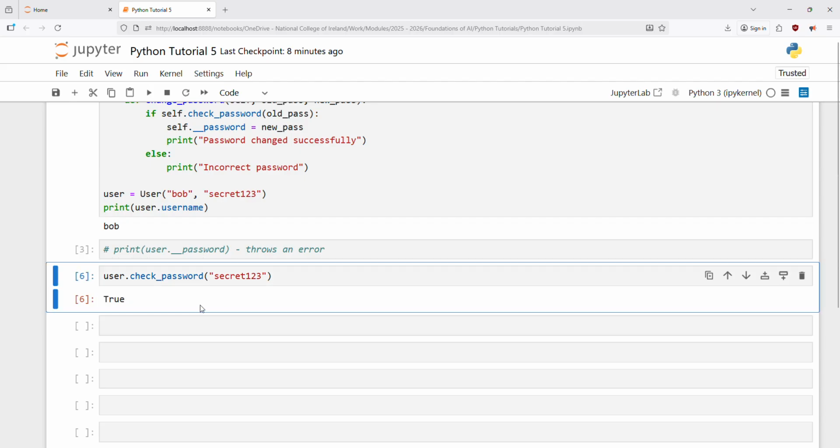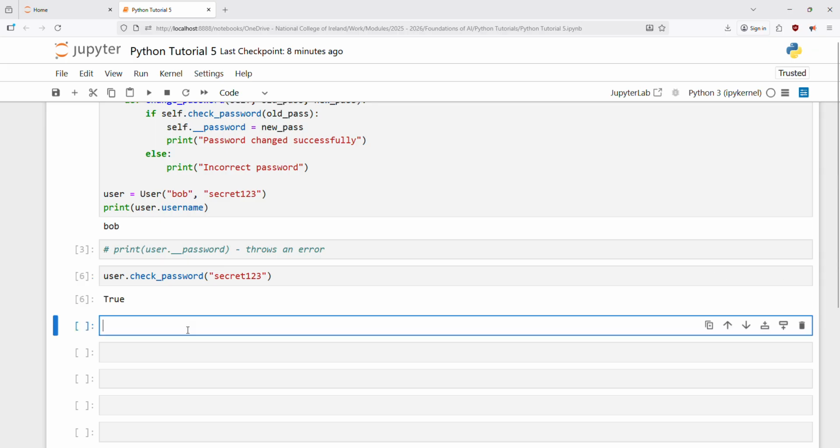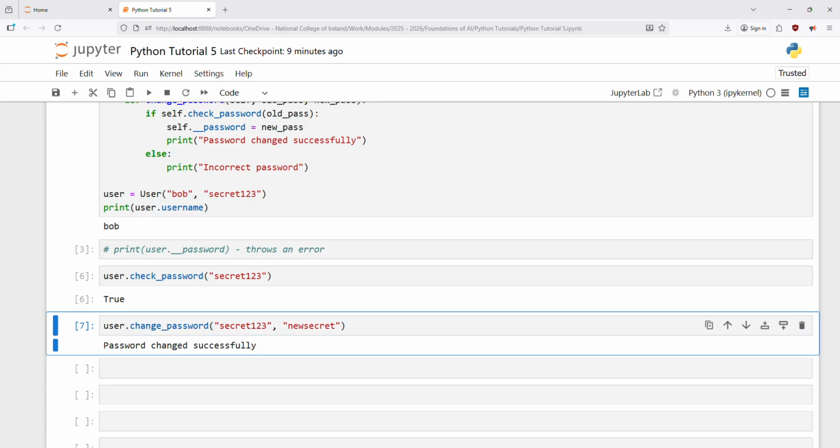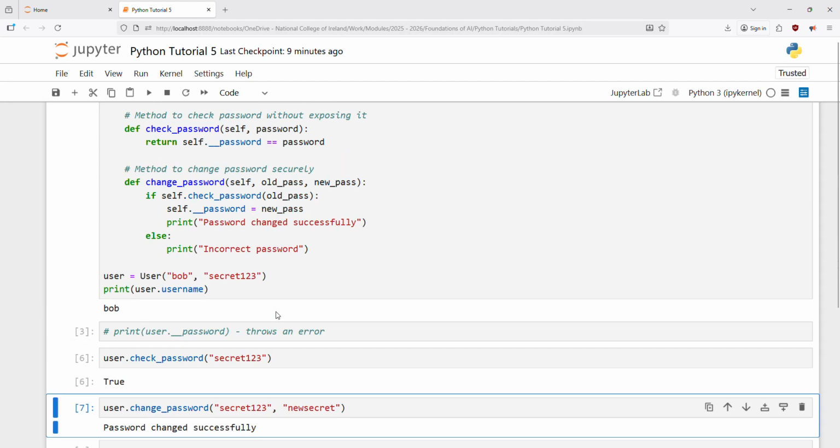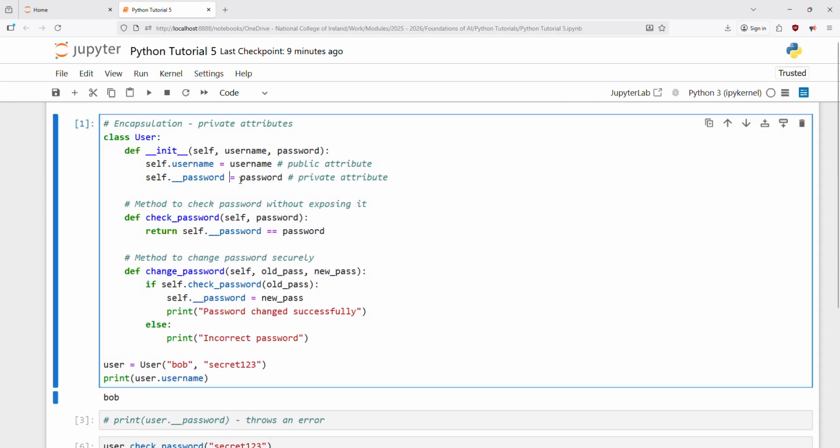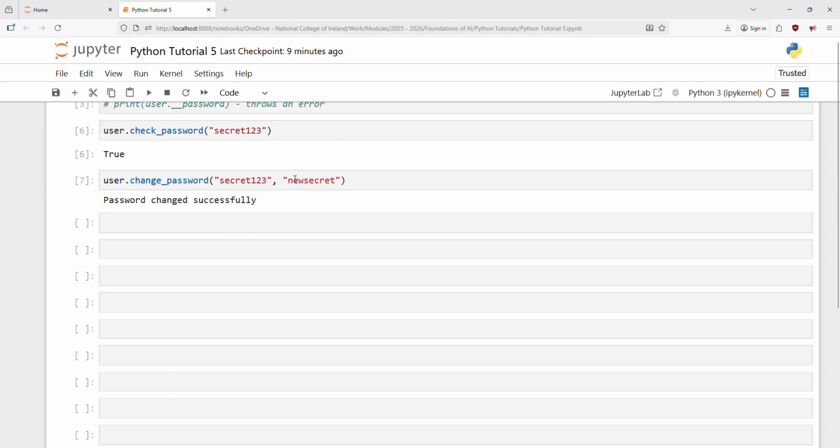It just tells us whether this is correct or not. And we can change the password. user.change_password. Okay, the old password is secret123. The new password is new secret. Password changed successfully. Okay, so this is the benefit of private attributes. It keeps things that you want hidden private.